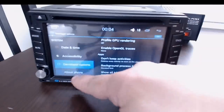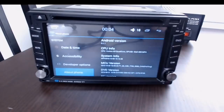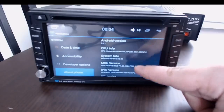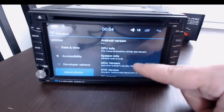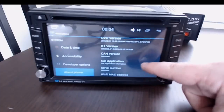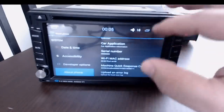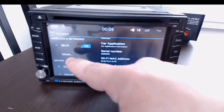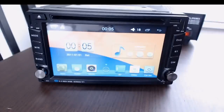Under About Phone: this is actually running Android 5.1.1. I haven't had anything run this in a while — it's an older version. It's running a Cortex A9 quad-core with a Mali 400 GPU. I want to say that's the RockChip 3368 chip, which is a lower-powered Android chip — someone can correct me. The serial number is all zeros, as they often are. But yeah, this is not that bad, and especially given the price it's pretty decent.